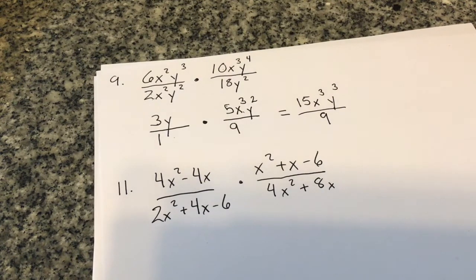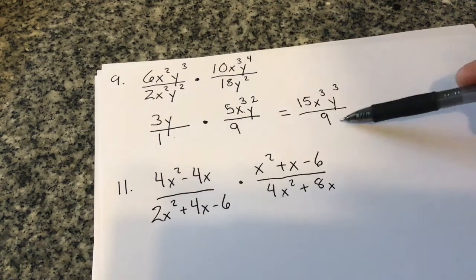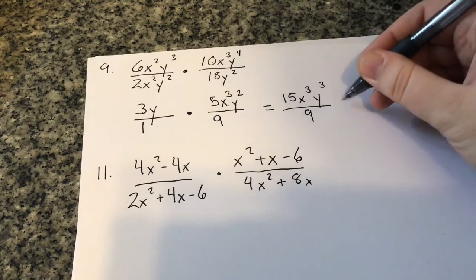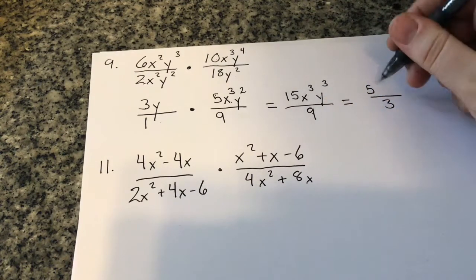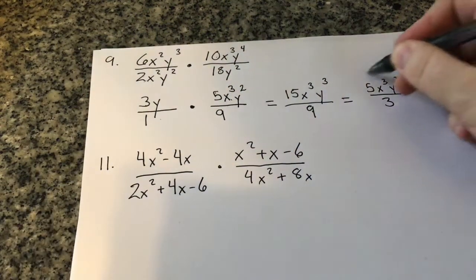Now we've combined these into a single rational expression, but what we want to do to finish everything up is simplify again if possible. Whenever we look at our whole numbers here, 15 and 9, they both are divisible by 3, right? We can take that 3 out. We can simplify that fraction. And in other problems, it's very possible you're still going to have x's or y's or some other variable in both the numerator and the denominator that you can simplify out once again after you've multiplied. But in this case, it's just those whole numbers. So 15 over 9 simplifies into 5 over 3, and then these don't change because they don't have anything to simplify with right now. So we get 5x to the third y to the third over 3 as our final answer.